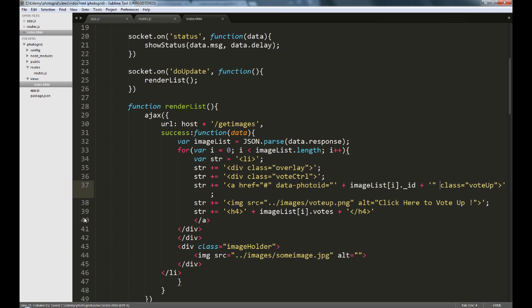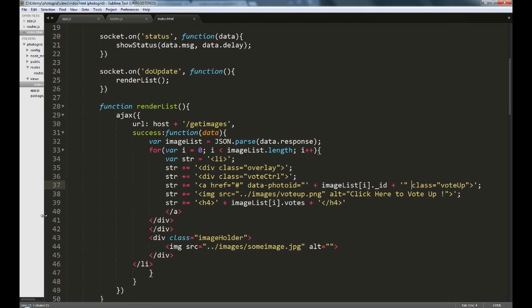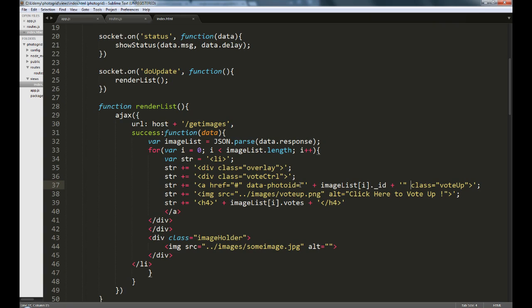So for now, just create this data attribute, and we will be using this in the video where we create the vote up functionality.